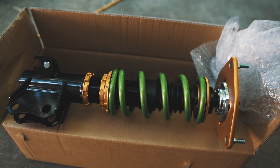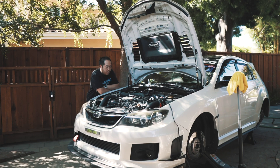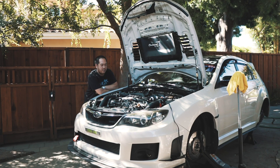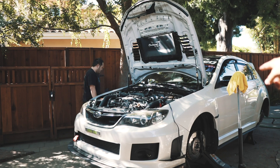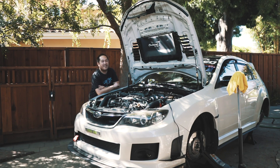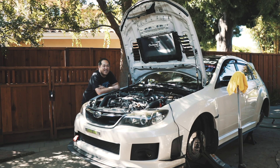Before they get here, I'm going to get the car up and wheels off. It is now Saturday, 10 o'clock on the dot. Jeff is always here pronto — he was actually here very early, we're still waiting on Ed and Declan. You guys should remember Jeff; he has the white Subaru hatch named Betty. He was contemplating selling it but now he's keeping it. We did the Tomei install at his house and he has the nameless track pipe video I did. Hopefully we'll get out there again and do some more track days. But for now, we're going to get started on doing the coilovers.